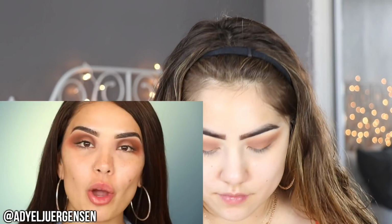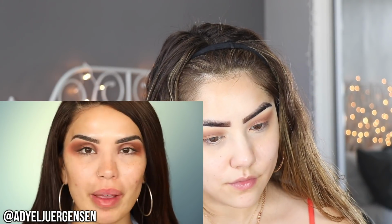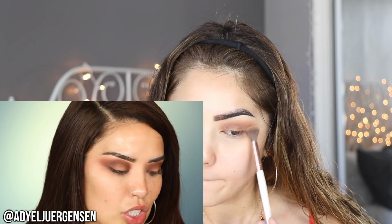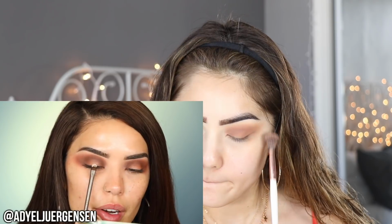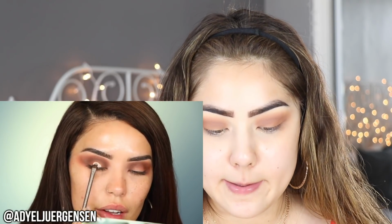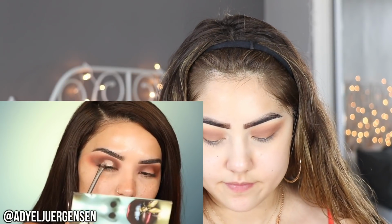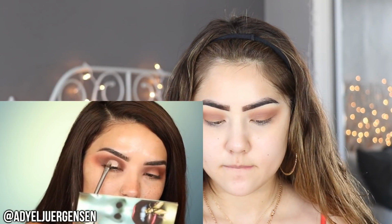Yes, I'm feeling it. I'm gonna go back in now with the P. Louise shadow base. I'm gonna go ahead and add some more base onto my eyelid. I'm gonna grab that shadow base with a concealer brush, and I'm gonna pop this pretty much right in the center of the eye. Okay. And just travel my way up. All right. Okay, I'm just gonna start popping those two sides.